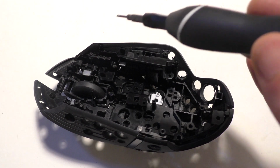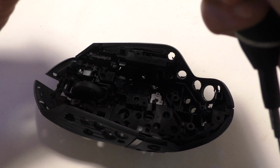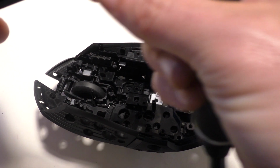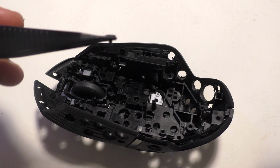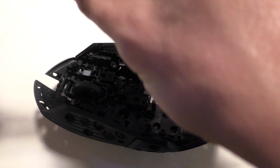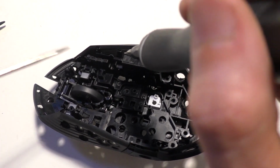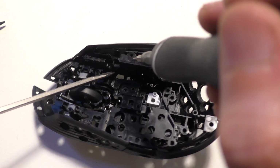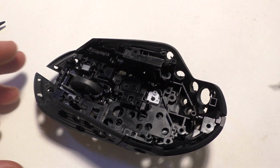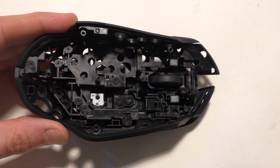With the one there, I took the tweezers and I held the screw like this with them, like above the threads, and then put the screwdriver there. That helped a lot with those. The other one down there is a lot harder. I kind of took another screwdriver and helped push the bottom of it into place. It just kind of has to get lucky and fall into place if you don't have a really good magnetic screwdriver.